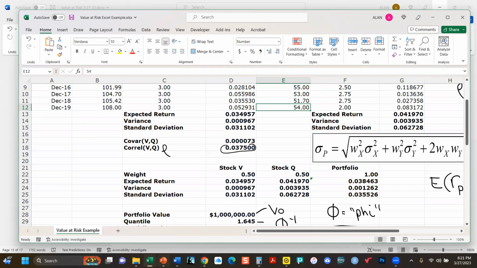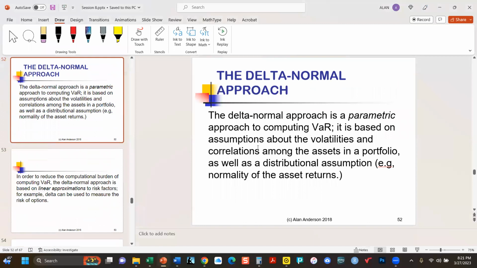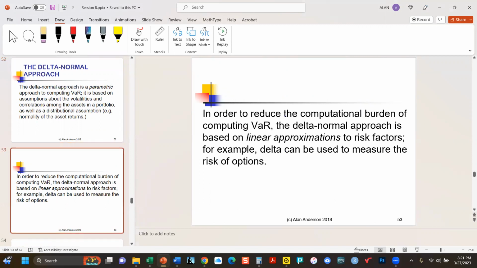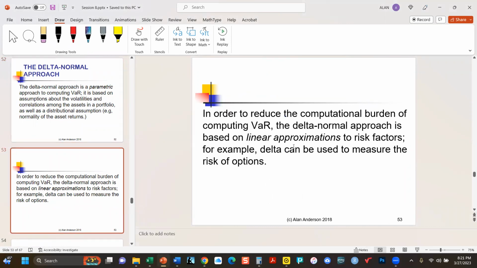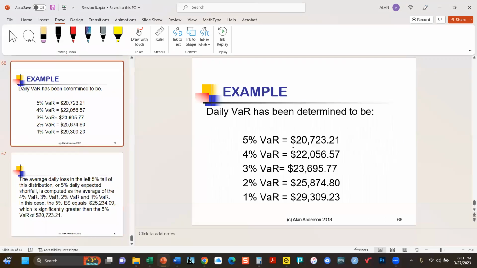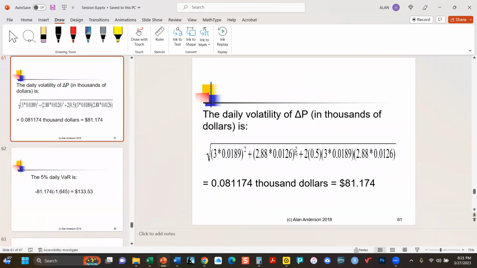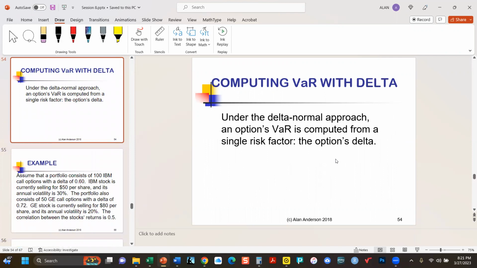And anyway, so what needs to be done still? There's a couple more topics I want to look at here. I don't know about you, but I really could use a little bit of a break. So we'll stop for, let's say, 10 minutes, maybe 15 at the most. I just want to quickly wrap up these last couple of topics. This one in particular, because it explains how options get involved. And then what we're going to see is expected shortfall, which we mentioned earlier, is a way of increasing our understanding of what's happening in the left tail of our distribution. So we'll stop for about 10 or 15 minutes. And when we get back, we'll just wrap this up. And so I think we'll finish in time.